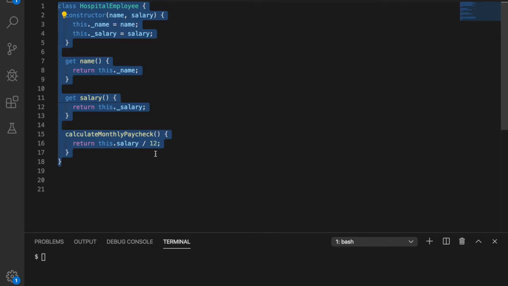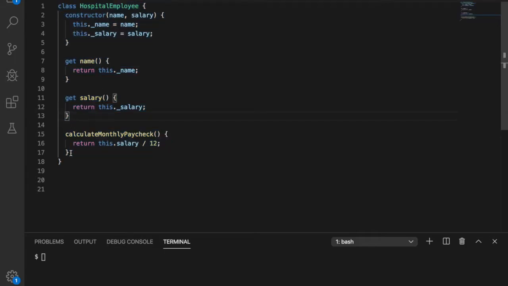Inheritance is very useful for code reusability, reusing these properties and methods when we create a new class. We can use the keyword extends to create a subclass or child class.